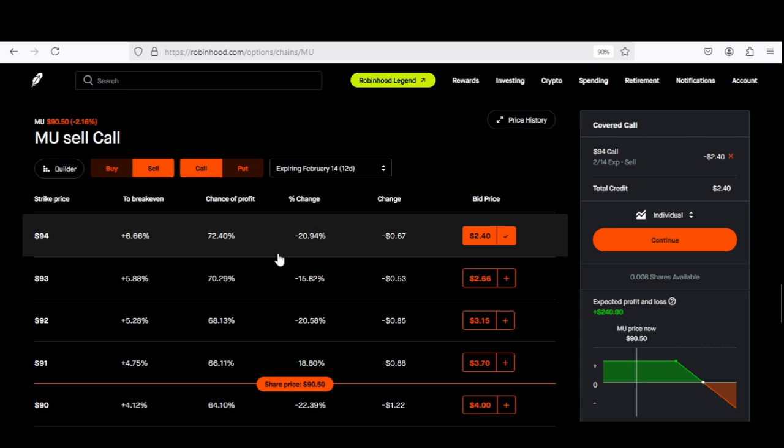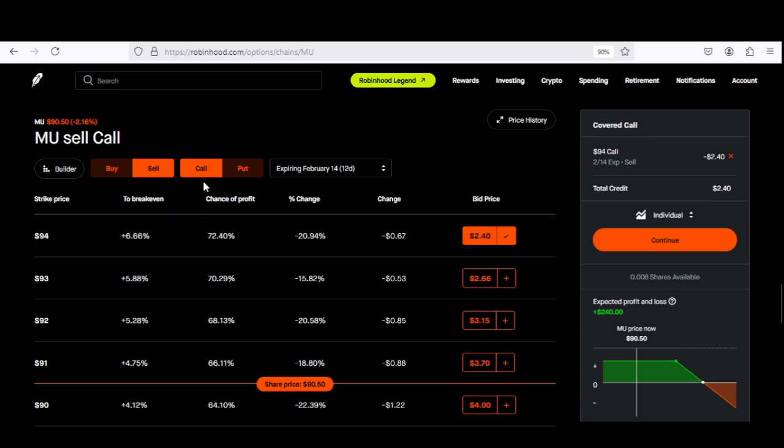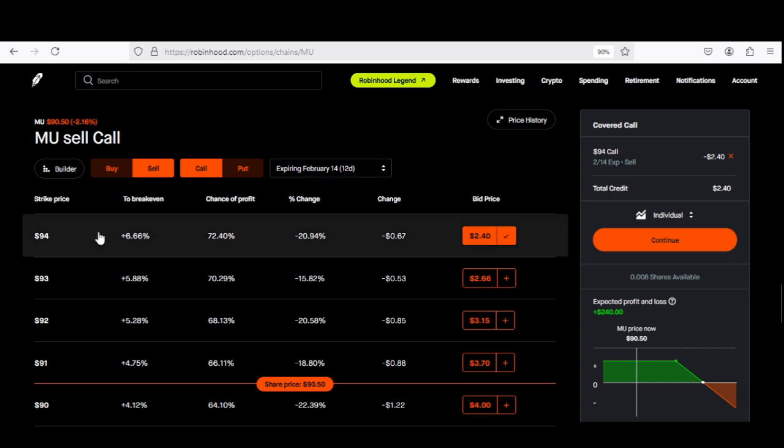So with the covered call option strategy, you're going to be selling a call. And we went through this a bit earlier. You need to either have 100 shares or control 100 shares in your portfolio. Once that's achieved, then you choose your strike date. Once that's achieved, you choose your strike price and you get your premium. That premium is yours to keep no matter how the trade goes. So there you go. You win. So come expiration date of August 14th, if the share price is trading any price below the $94 call, then you keep your 240, you win there, and then you keep your 100 shares of the stock, and then you get to do this strategy again over and over and over.